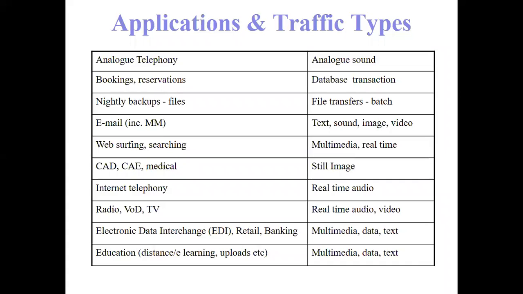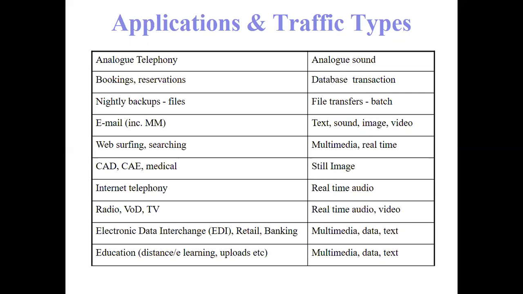Internet telephone, it's real-time audio, where you can call using the internet. Skype is one of the examples. Even Zoom is one of the examples of this internet telephone. Then you can stream radio, TV, voice over data. This is real-time audio or real-time video. You can stream a video or you can stream just an audio.